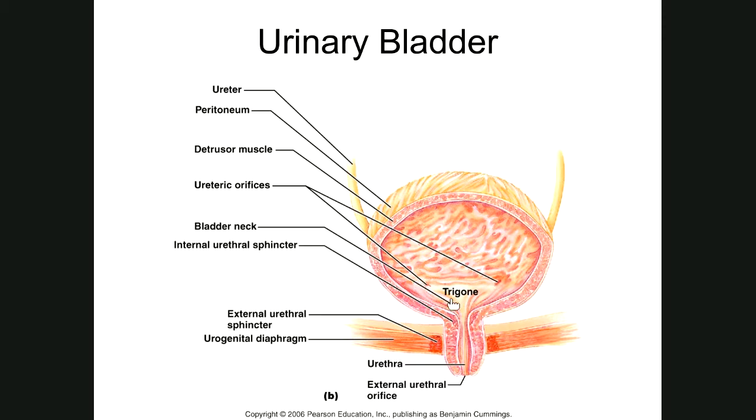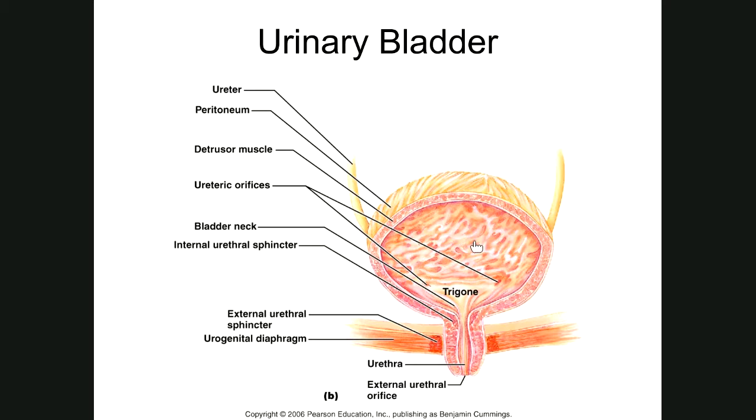There are four coats of the urinary bladder, so we're going to go back to one of them. Number one is mucosal, M-U-C-O-S-A-L, the inside epithelial lining, composed of transitional epithelium. The inside lining contains folds called rugae, R-U-G-A-E, which allow the urinary bladder to stretch as it fills with urine. It's going to fill.